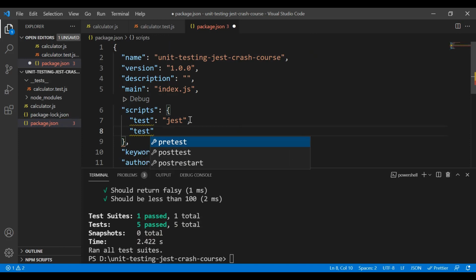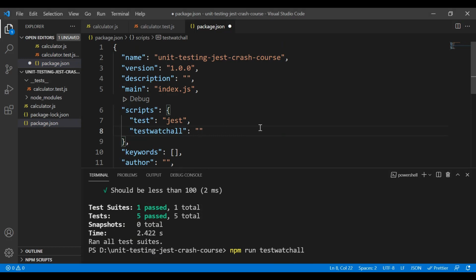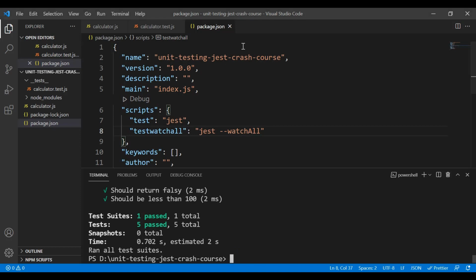Let's just call this as test watch all. Okay, so the command here is just jest --watchAll, like that. Let's just save it, and here we can just run the npm run test watch all. Okay, so this is the command we define here.